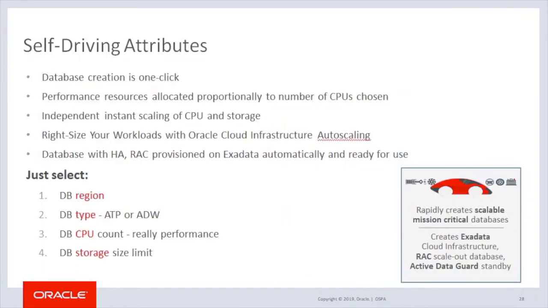It is easy to provision a new industry-grade proven database that uses RAC and Exadata in minutes. Oracle applies all the best practices of 40 years in this database. You don't have to worry about configuring, applying tuning, installing the hardware or software, or anything. It's all taken care of for you. You select CPU and storage separately, so scaling is independent when you need more CPU resources or just additional storage.